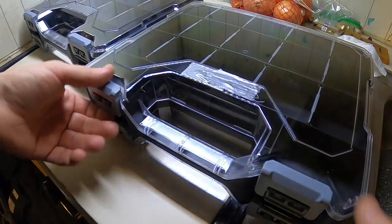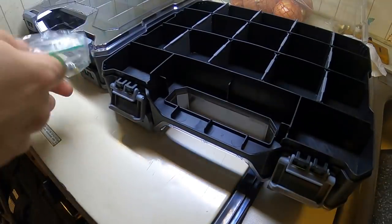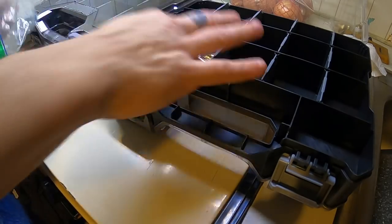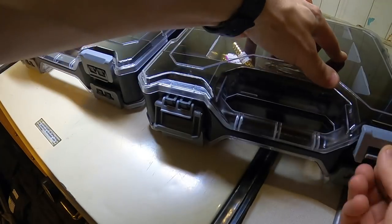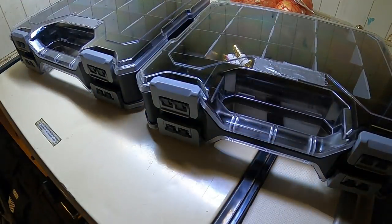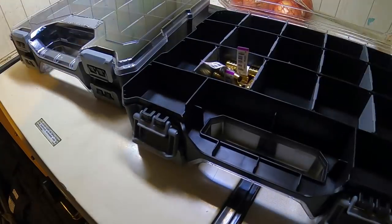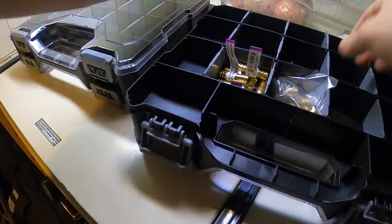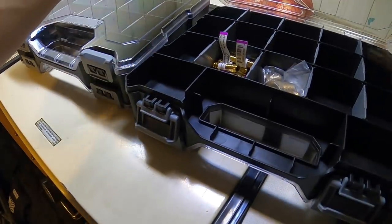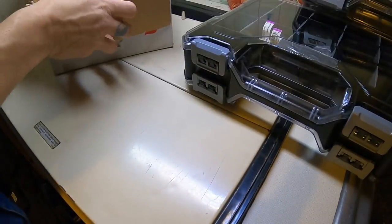Went into Home Depot one more time to grab me the last two of these organized bins so I can have a spot for this brass and air fittings. Got an upcoming project, so that'll be nice to get everything organized. And then another one for my electronic connections, and that'll free up some closet or cabinet space to put these things in. Free up some floor space. Oh, got some more of these. These are some of the temperature gauges. I don't really need to organize anything just yet. Later. Schrader valve, that might be good in there. Still haven't pulled that out. I guess. Well, first, let's do these.